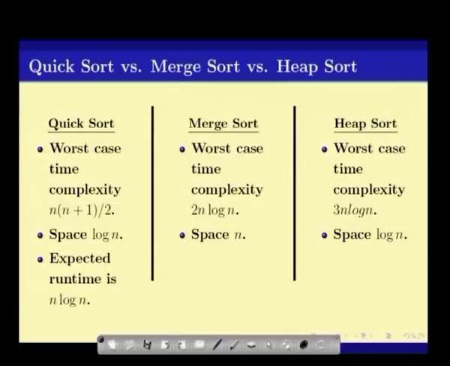This is almost as good as we can think of, because we have combined the best of both the worlds. So, for example, in the case of comparison with merge sort and quick sort, what we see is that while in the case of quick sort the expected runtime was n log n, the worst case runtime was around n square, but the space complexity was log n. In the case of merge sort, the worst case complexity went down to twice n log n, but the space complexity we could not have a control of it and it went up to n. And in the case of the heap sort, we have the worst case complexity thrice n log n, whereas the space complexity is just log n.